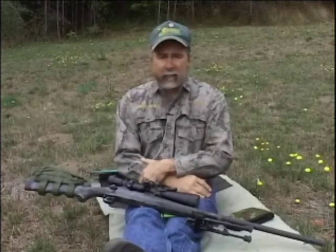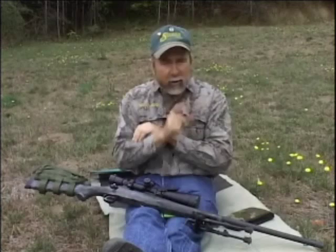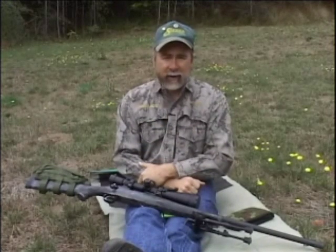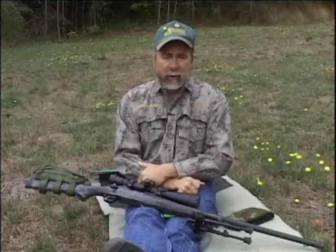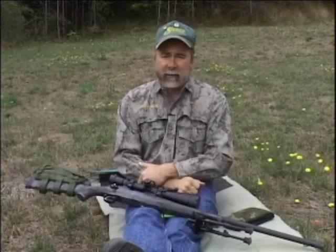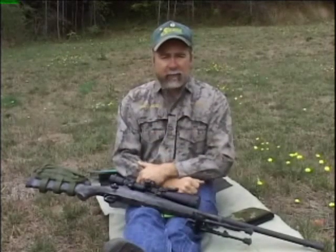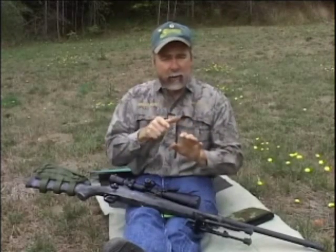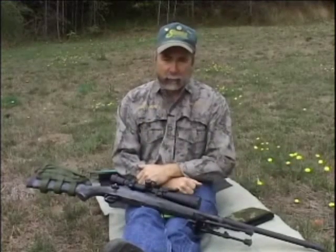The problem that we have though for most shooters is that they adjust the over travel to where the trigger breaks and our over travel is just maybe 2 or 3 thousandths of an inch. Well, that may work fine in a bench rest gun, but out in the real world where we've got a lot of torque and the shooter may be flinching a little bit, by having it bottom out immediately after the break, any imperfection in our shooting platform is immediately transferred into the rifle before the bullet exits the barrel.